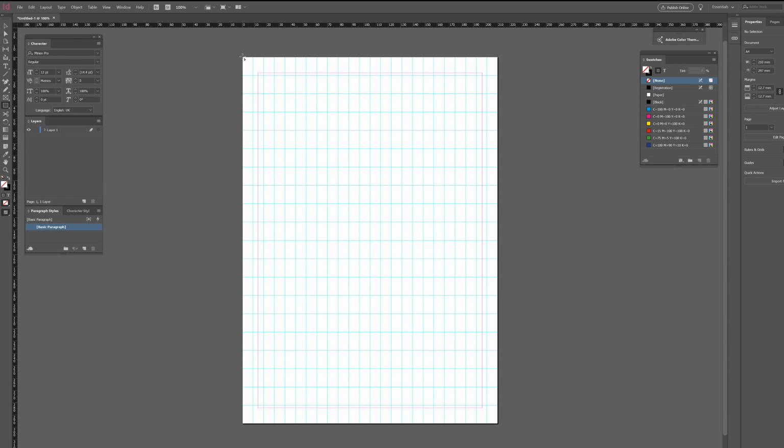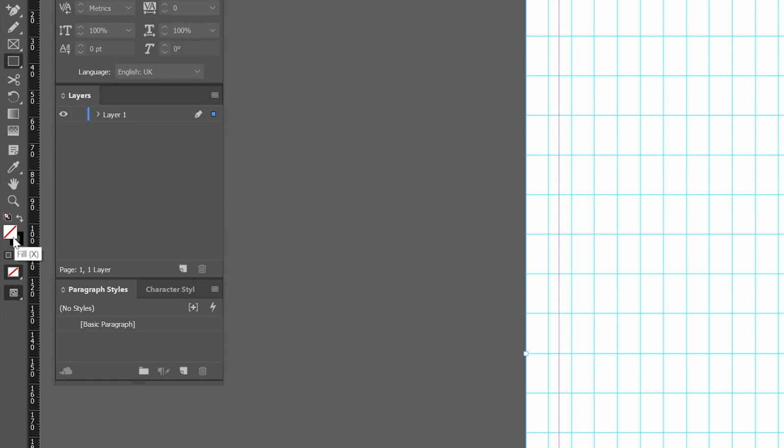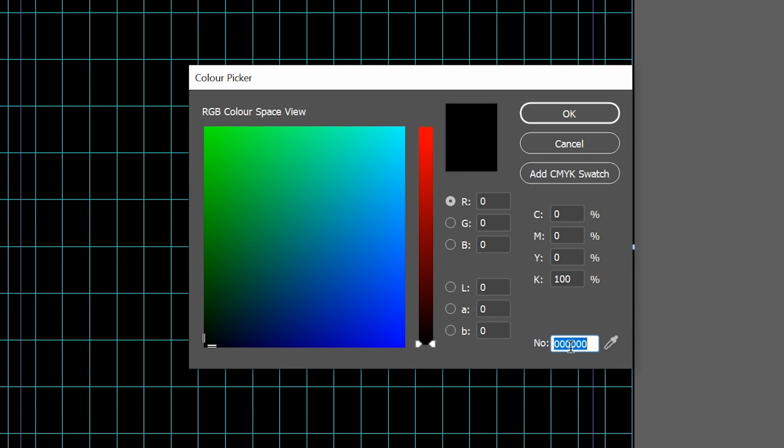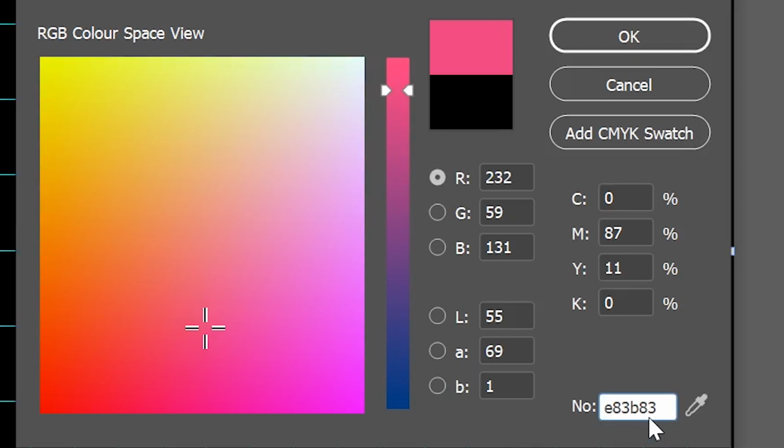I want my background color to be the pink purple, which is the InDesign color scheme. So I'm gonna go to this rectangle over here, zoom out a bit, go to the top here, and all the way down, and create a square. Nothing's happened, so what we need to do is flip the color, because right now we've got no color and a stroke. I'm going to flip them by pressing shift and X. That's going to flip it, but it's all black. So double click on this and then put the input color to this one, which I pre-copied, which is E83B83. That's a hex code.